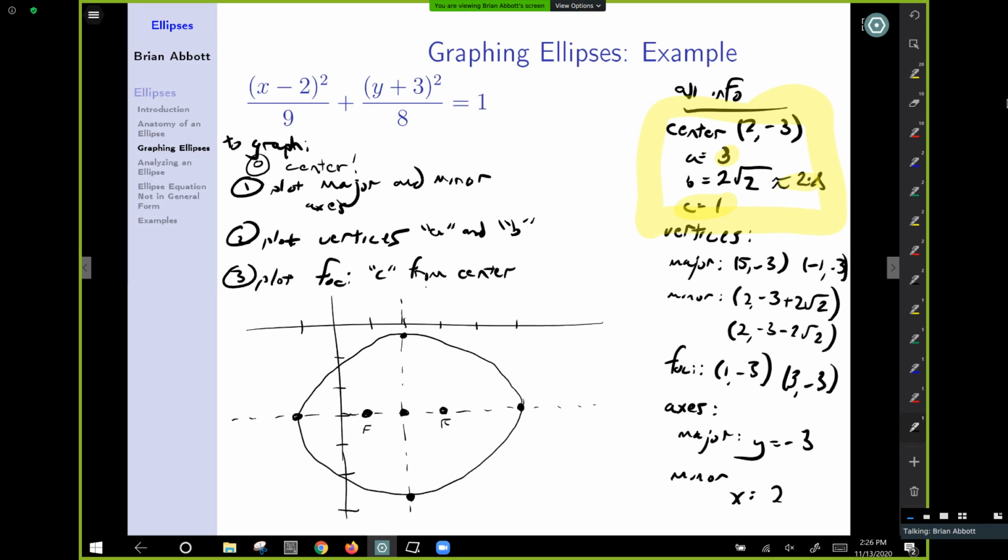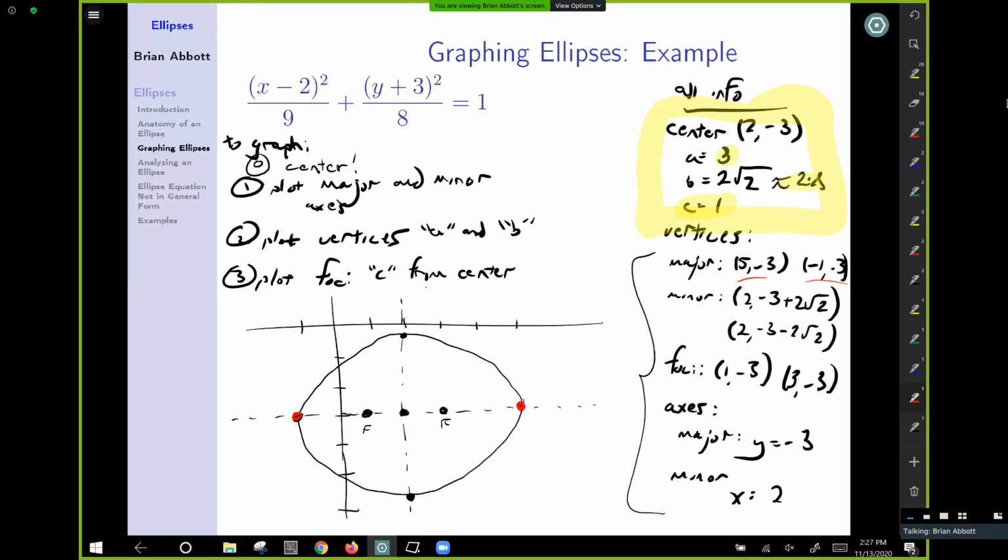All right, that's not a half bad ellipse. Far from perfect, but it's certainly good enough. So now that I have this thing drawn, now and only now should I go back and try and figure these things out, because I can just look at most of them. We all know that the first major vertex is a point on the grid, -1, -3. How about this one? Well, that's 5, -3. Nothing fancy there.